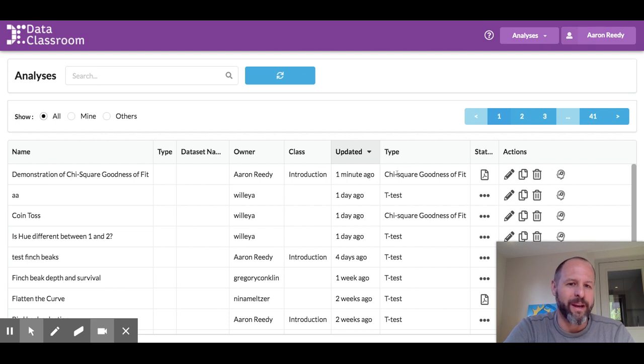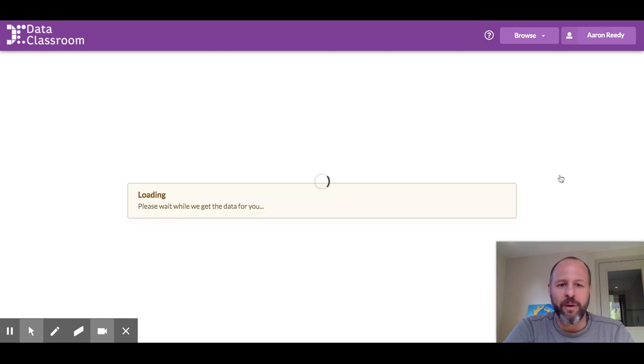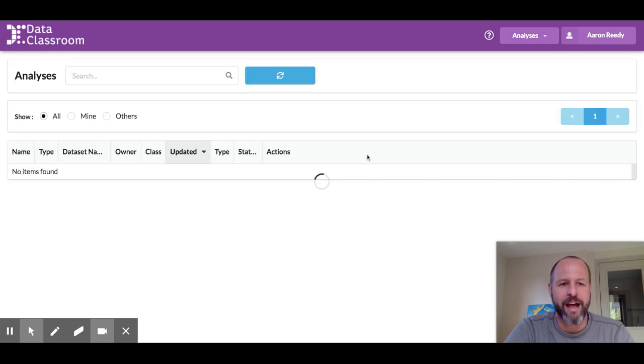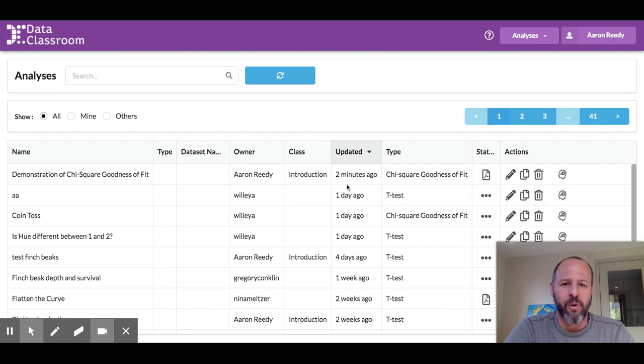You can see when it was logged in. If they made a PDF of it, you can click on that icon to get it. You can also just open it up and go into it and take a look at it. And all of the work of your students will be visible to you in that format. So you will see your own work as well as student work appear in this list, but students will not be able to see each other's work.